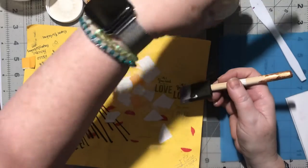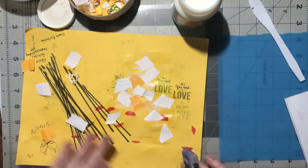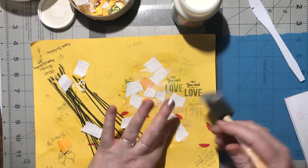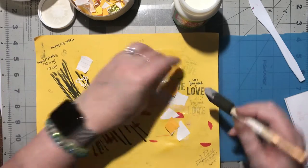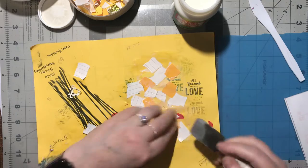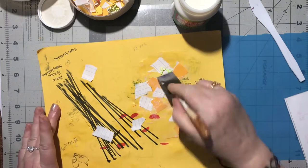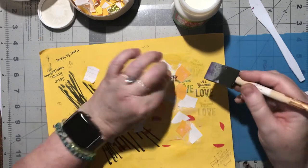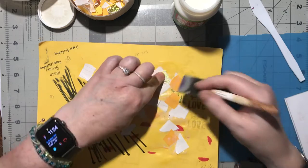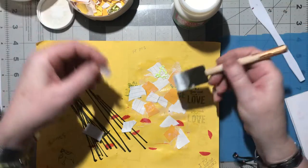I like giving myself permission to do things - it's fun. This is called mod podge. Mod podge or gesso will cover - it's like a paint that'll cover - but this mod podge will just glue everything right down for you, which is really nice. You just stick the stuff on there and let it go. When I'm all done and it's piled up, I like to put the pretty glitter stuff on there.